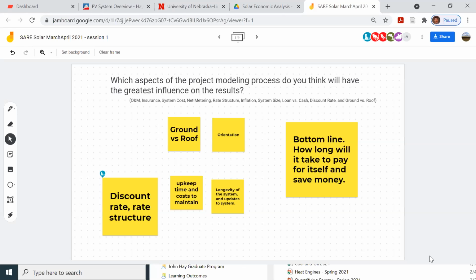And that's the nice part about this model: when we look at the bottom line and how long it takes to pay itself back, this model takes into account both sides of that equation, the production variables and the financial variables, and brings them all together in that cash flow table, which is one of the important, valuable components of that model.